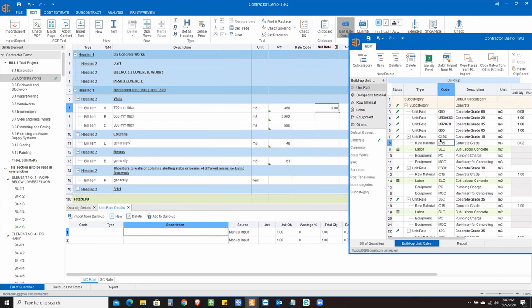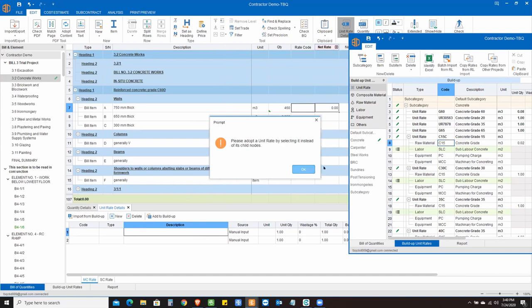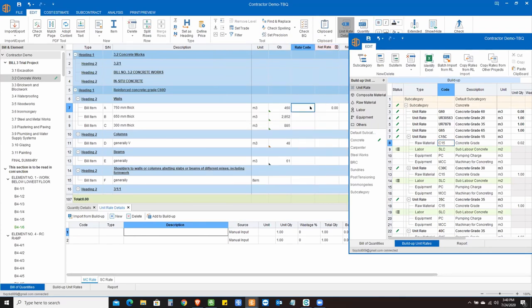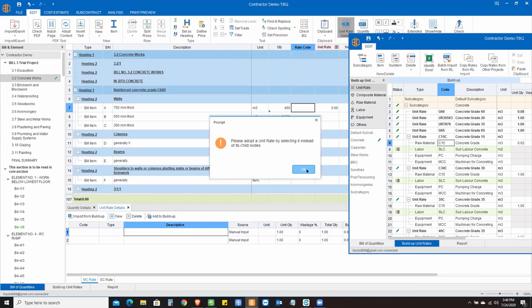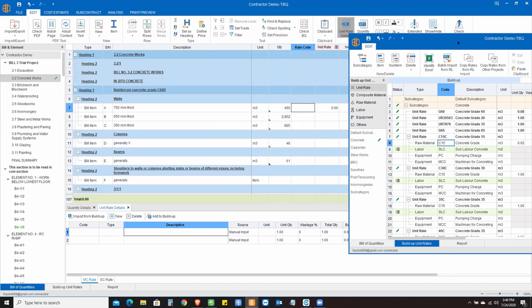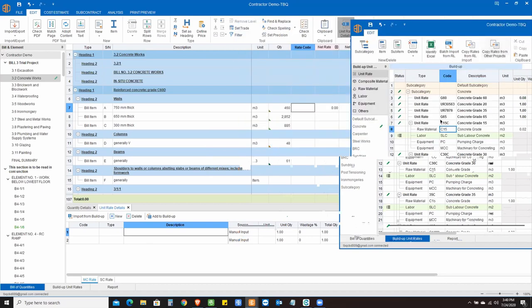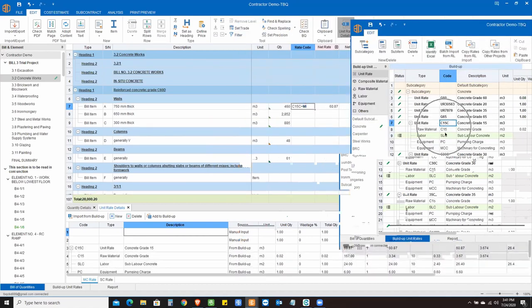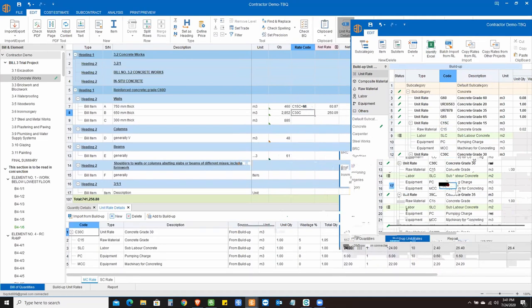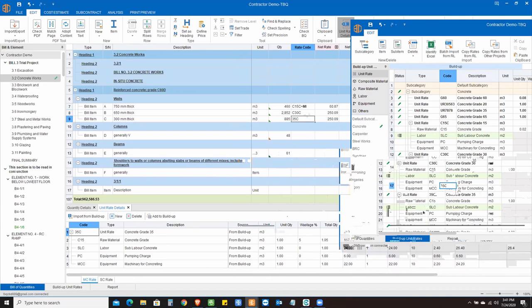Sorry about that, 15 right over here. Okay, so I can just drag and drop. Please adopt a unit rate by selecting instead of child nodes. Oh, okay, so I was picking up the wrong thing. I have to just pick up the main original code for that particular unit rate that I worked out. This unit rate here, I'm just setting up a few of them just to show you how it works.